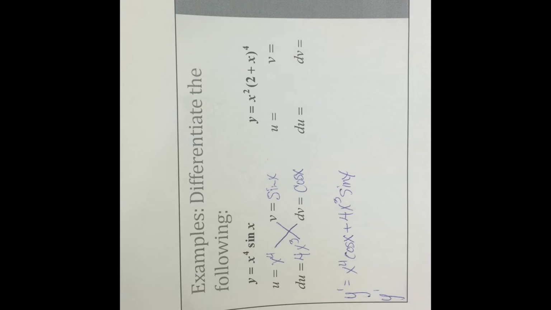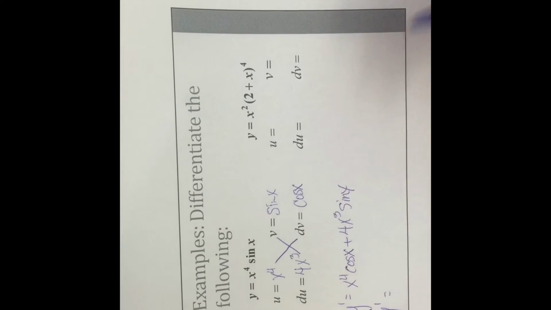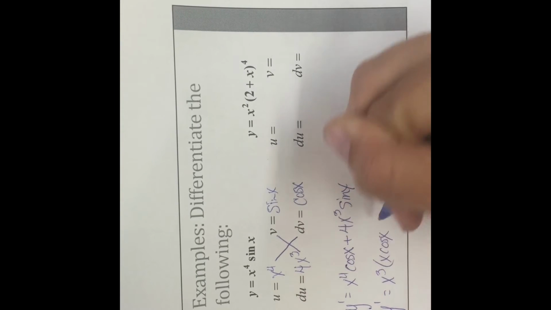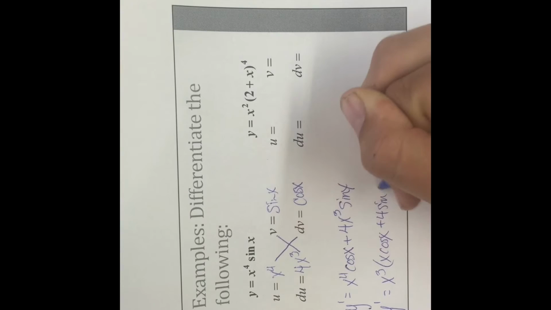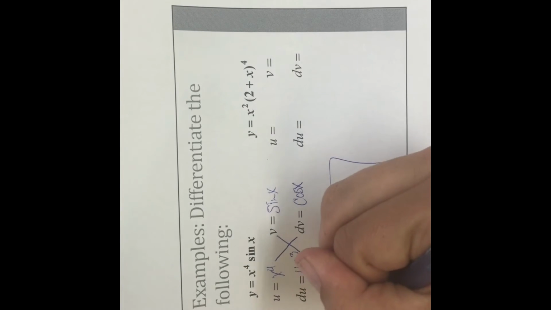Just as a note, if this is multiple choice, you could have the equivalent answer listed of this in factored form. So they both have a common factor of x to the third. So it could appear like this. Okay. So this would be a good final answer, but you should be aware that these are both equivalent.